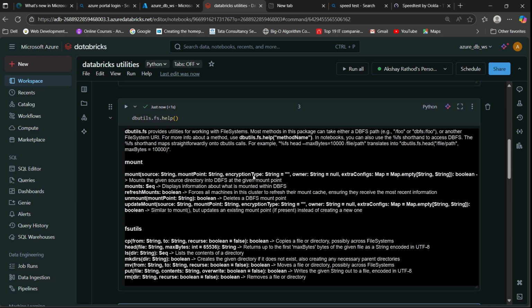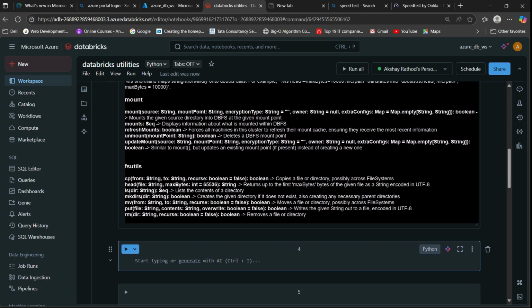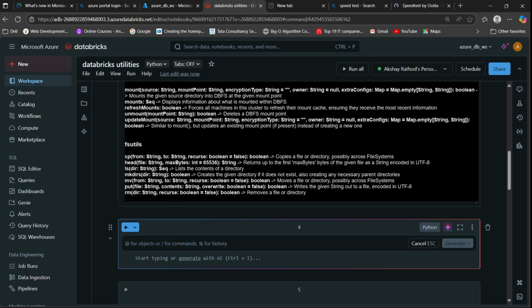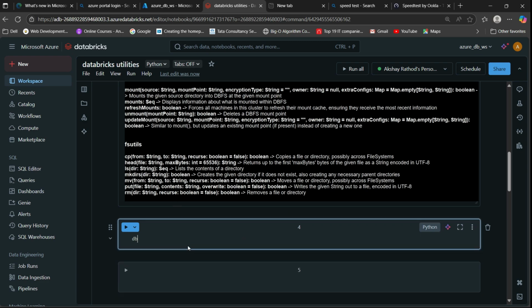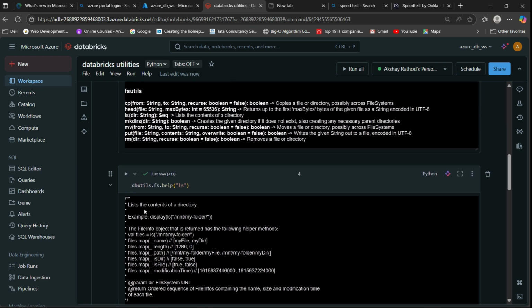And also you can use any specific method name like mount, unmount, etc. And you can get an idea of that utility. I will show you. Here I am going to use dbutils.fs.help and let's ask for help about ls. So here it will list the documentation.